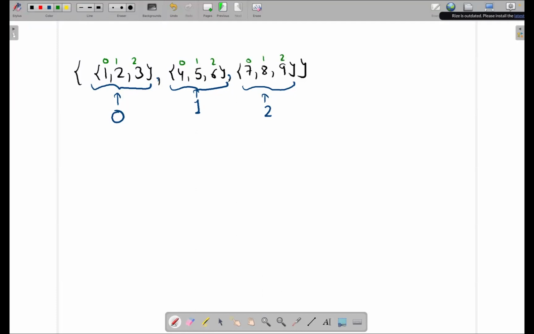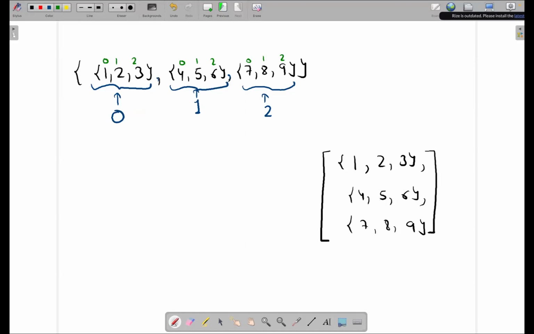Now let's see how it actually looks. If I'm creating it in this way, you already know that: 4, 5, and 6, and 7, 8, and 9.